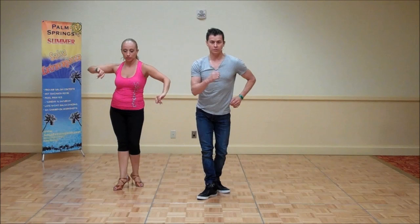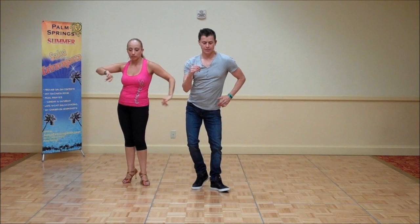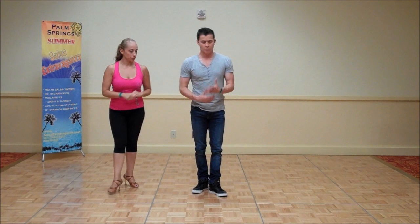You shift, your arms move, then you step. Everything shifts, then you step. Your arms fully shift along with the weight transfer. Then there's the five and six, seven, eight. One and two and three, four, five and six and seven, eight. And that's the right count and that's the fundamentals.